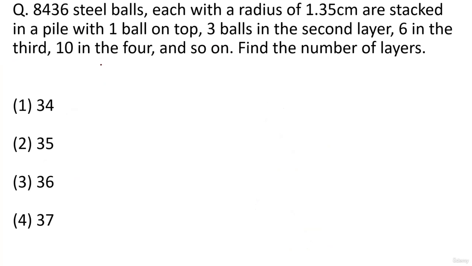8436 steel balls, each with a radius of 1.35 centimeters, are stacked in a pile with one ball on the top, 3 balls in the second layer, 6 in the third, 10 in the fourth, and so on. Find the number of layers. Here you are given the total number of marbles. They are asking you the number of layers, right?